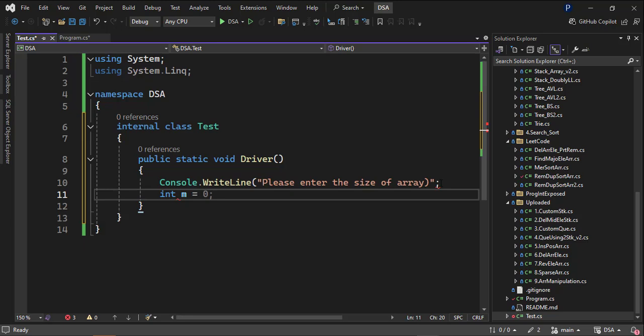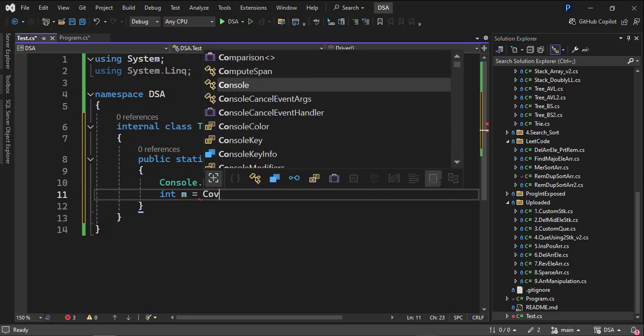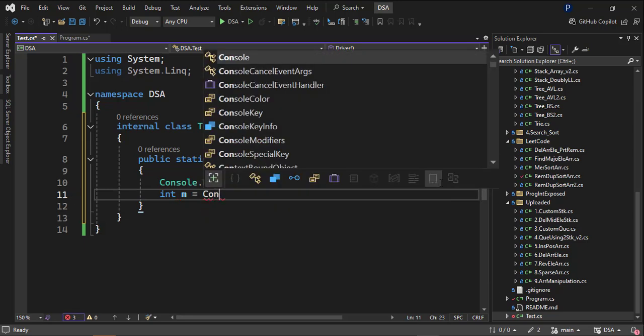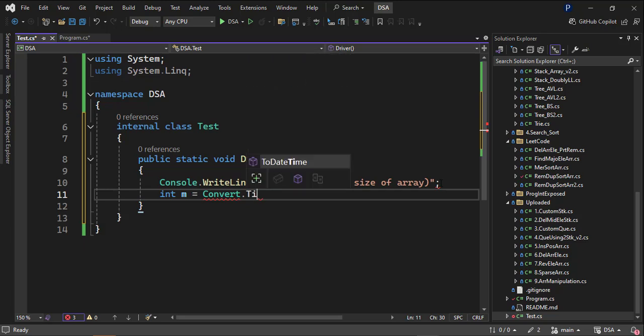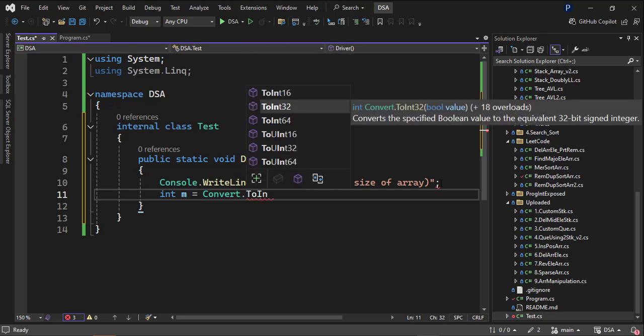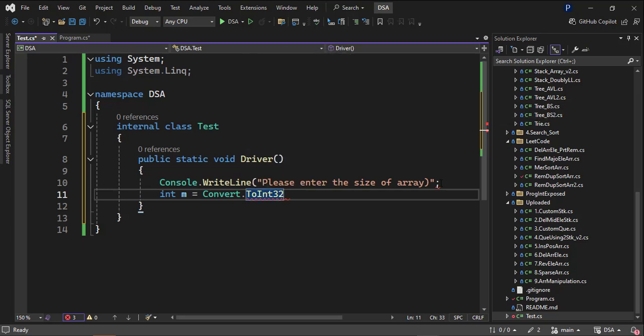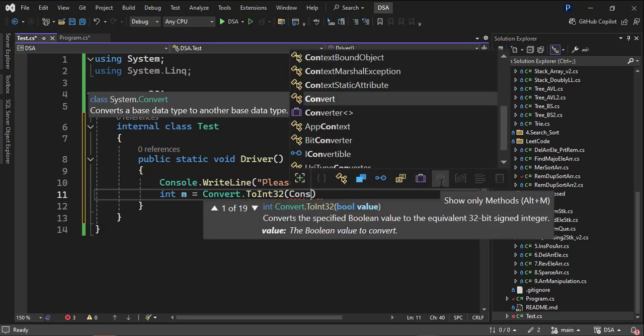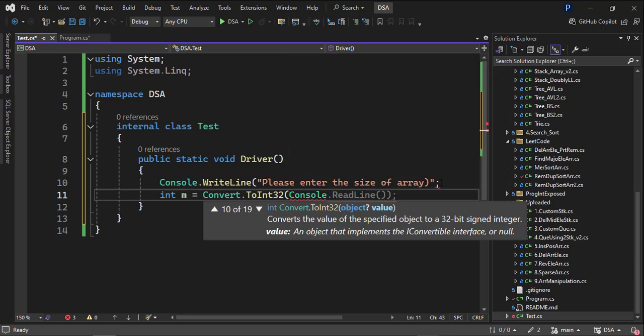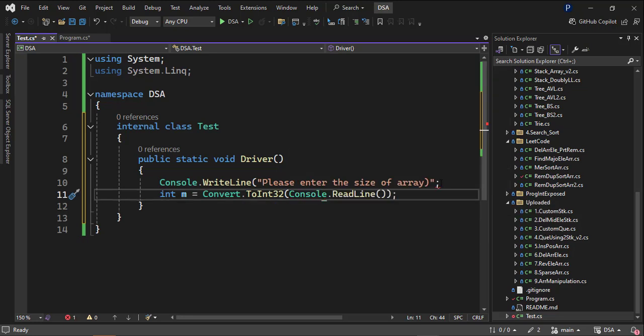We can read the string and convert it into an integer with ToInt32. I'm sure you know how to read, with Console.ReadLine, so that way we can read the size. Once we know the size, we also need to enter the elements.